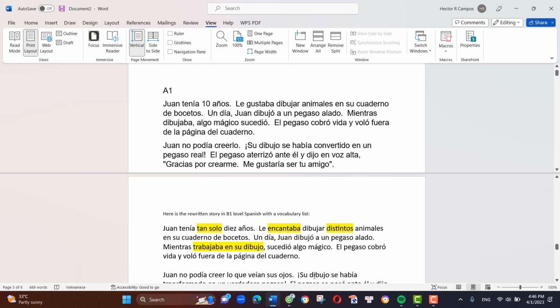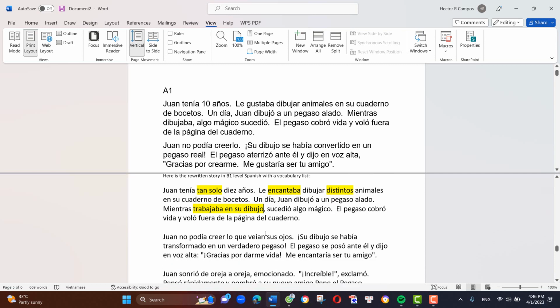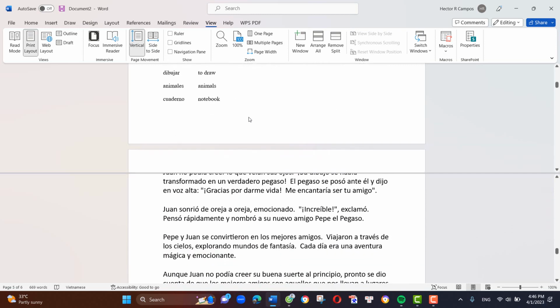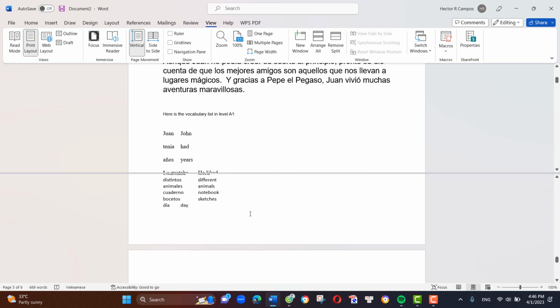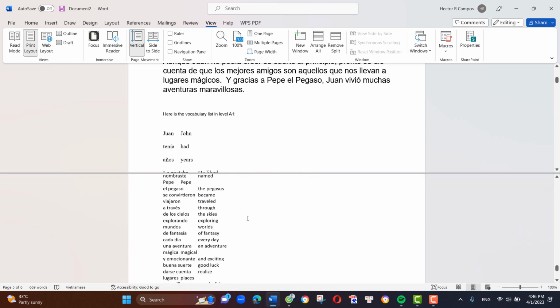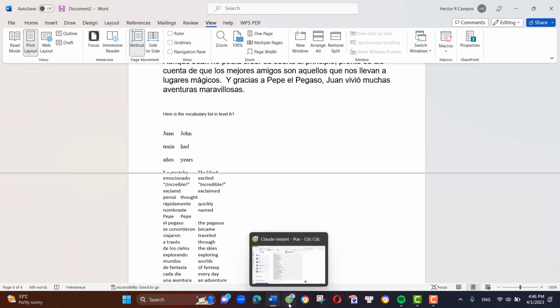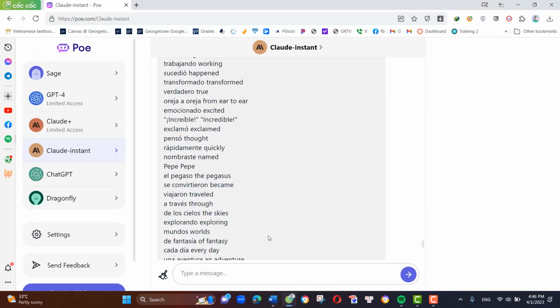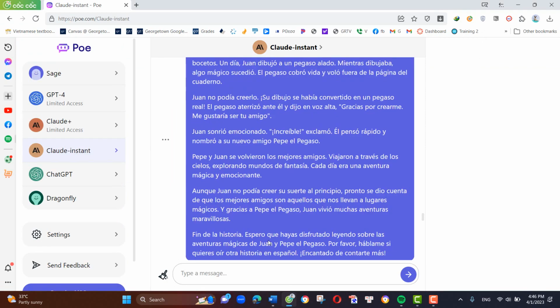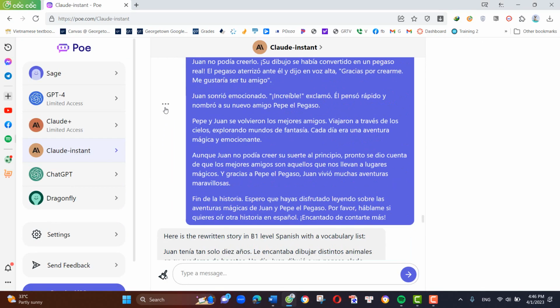So you can see that it's actually making the text a little harder. Also, with the vocabulary, so notice that here then is going to give you again the vocabulary for that text, and it will include then the new words that you have there. You can also try, let's try again, and let's make this a level C1. Okay, so let's go back here, and let's copy the story again. Okay, so here we have that story, copy, and I will say then, write this story in Spanish, level C1.